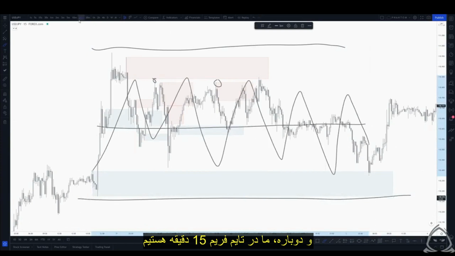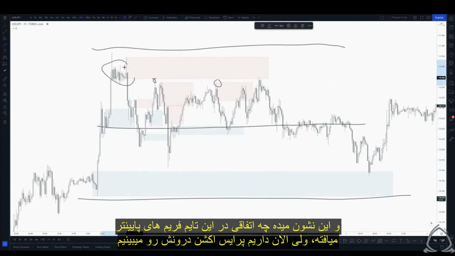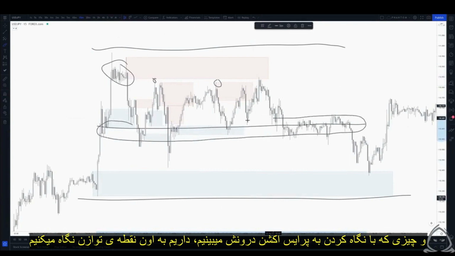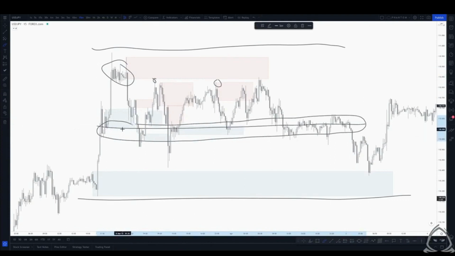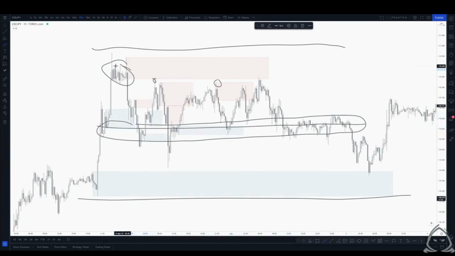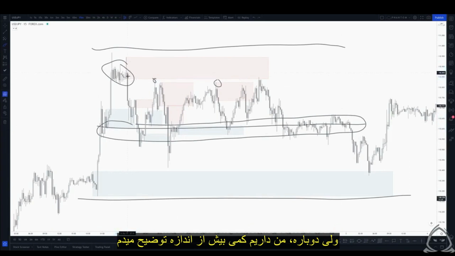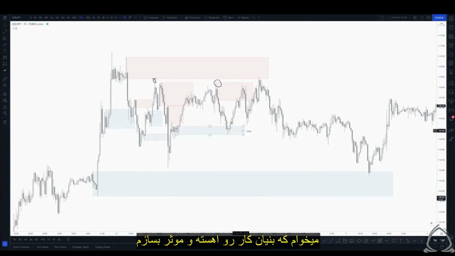And again, we're on the 15-minute time frame. So if I were to move up, what we would see in this bit of price action is a range. And this explains what's going on in these smaller time frames, but now we're seeing the price action within it. And as we can see, when we look at the price action within it, we're looking at that equilibrium point, or the fair value between supply and demand, we can see that price is gravitating towards this. And this is exactly what's happening here. And this is explaining the fractal nature of what we're trying to convey here. But again, I'm getting a little bit ahead of myself. I want to build the foundation slowly, and I want to build it effectively.